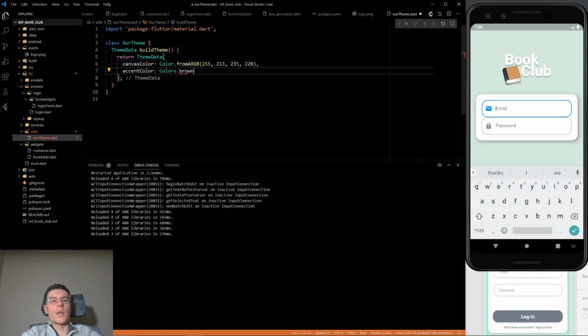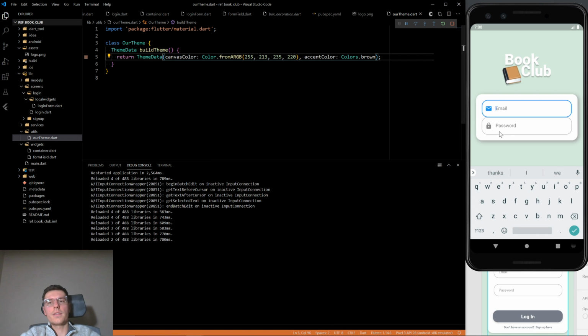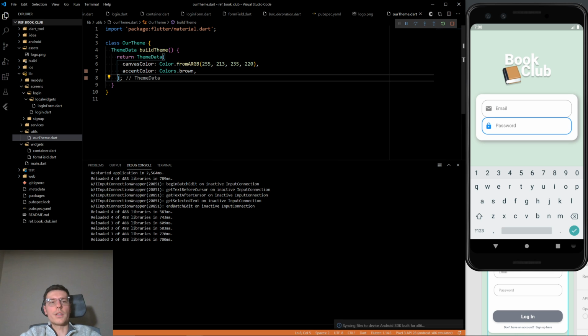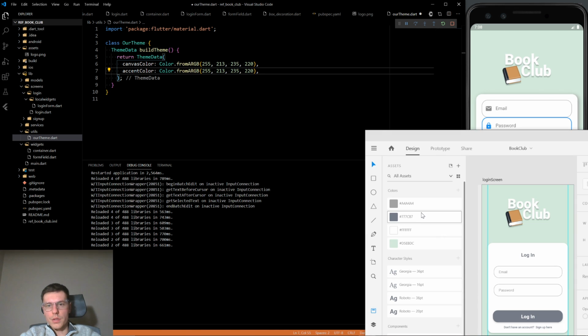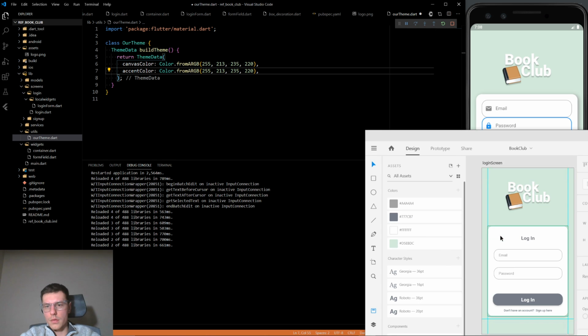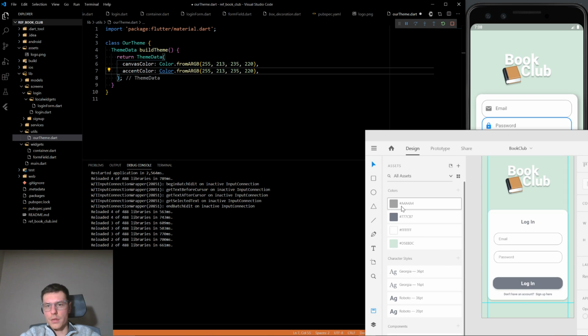Let's just do brown just to see if that's it. No, that's not it. And brown will be ugly. We still have to figure out an accent color. Did we choose one here? I think it might be the gray. Let's just do Control-C, Control-V. Let's add the gray. Which one's the accent color? Should we do this one or this one? Let's just do A4, A4, A4. It's easier to type.